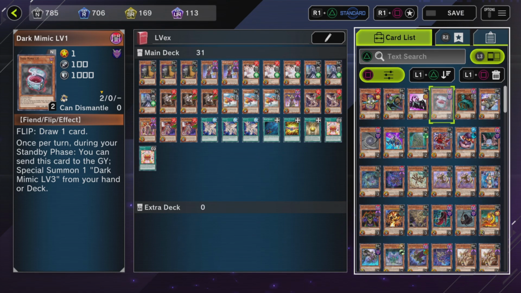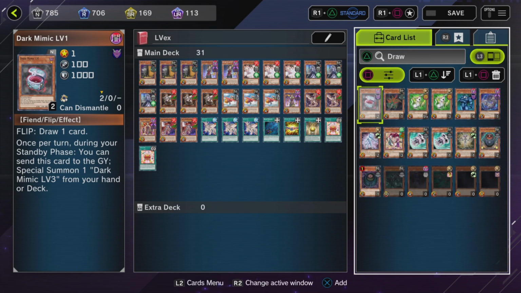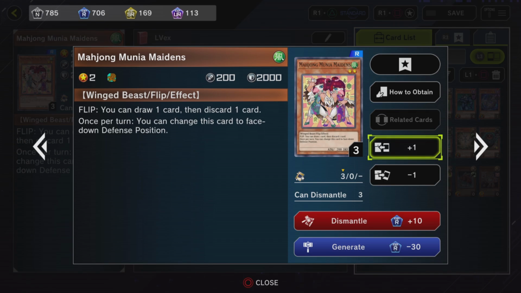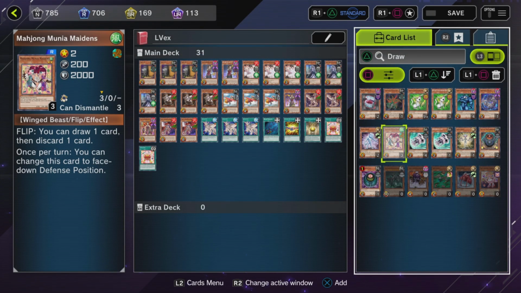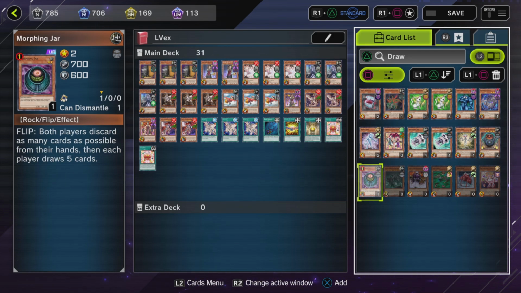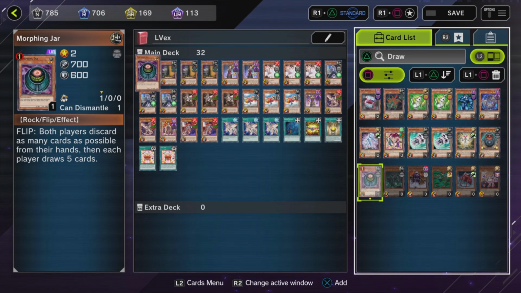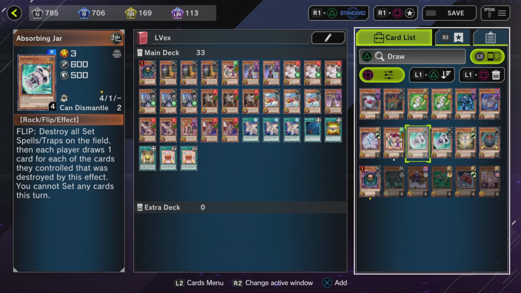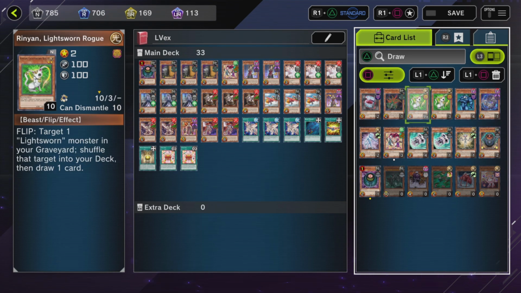Alright. And it lets you draw cards. No, it's... Why didn't it pop up? Okay, Wing Beast, flip. You can draw one card, then discard one card. That's not what I was looking for. But of course, there is Morphing Jar. And if I put Double Summon in, let's put this in so I don't lose it. And okay.